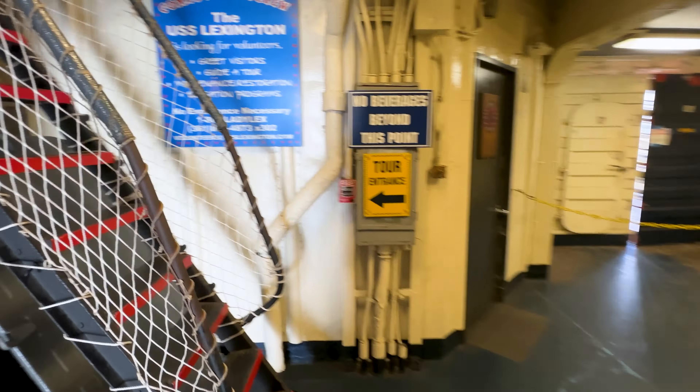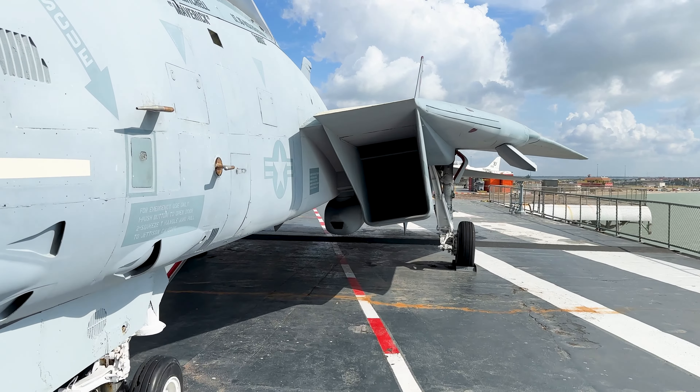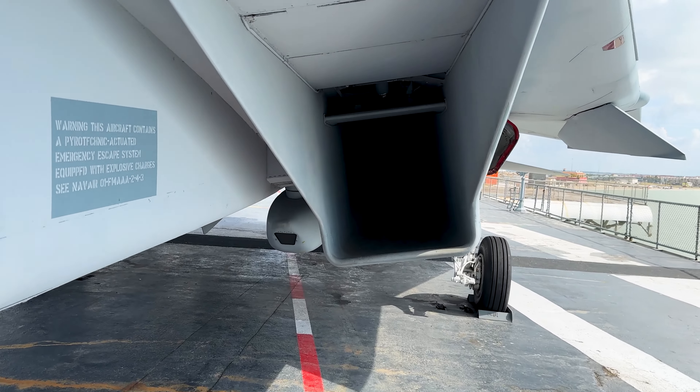And now we are officially on the flight deck. Oh yeah, this is cool — we get to walk everywhere too. We have one of the airplanes from the Blue Angels. And if you're a fan of the movie Top Gun, this was Maverick's plane in the movie — it even says Maverick and Goose on the side of the plane.